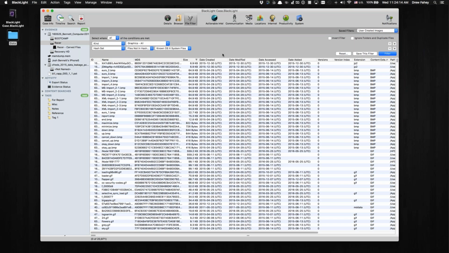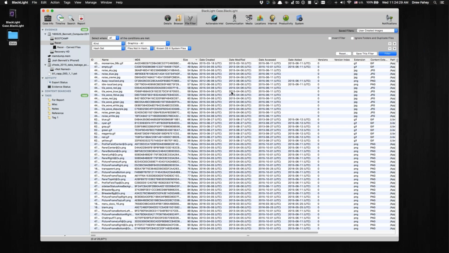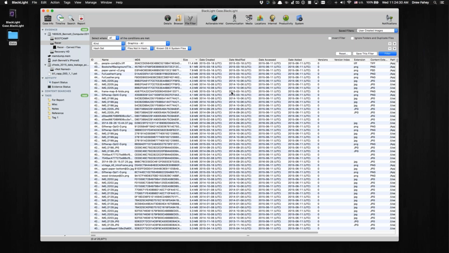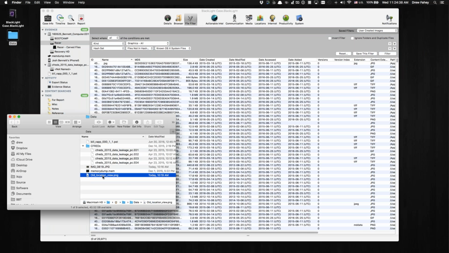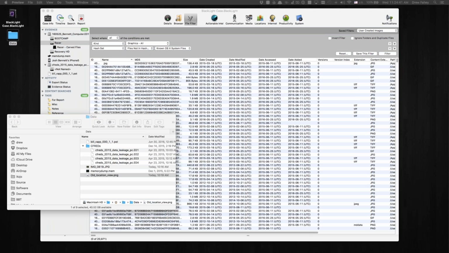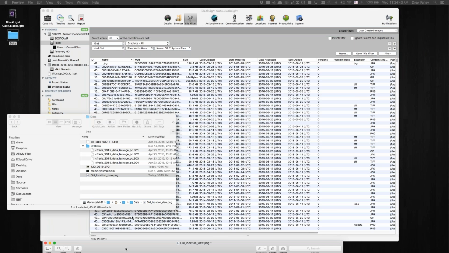One of the next things I'm going to talk about, which we're extremely happy about, has been a long time coming. This is something that I've been wanting to get to for a while now, and that is the ability for offline maps. One of the problems that we've had in the past, and many of you will remember this, is on previous versions. I'm just going to pull up one, because I don't keep old BlackLight versions around on this particular system.